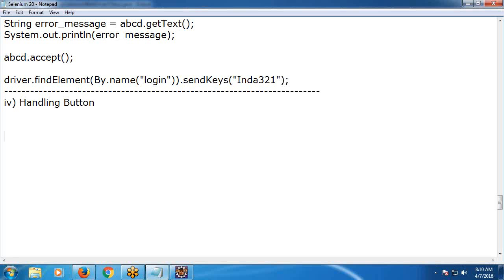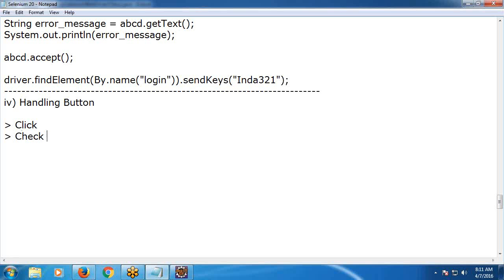Observe, Smita, tell me what are the important operations on a button. Click. The primary operation is click. Next, check the displayed status.